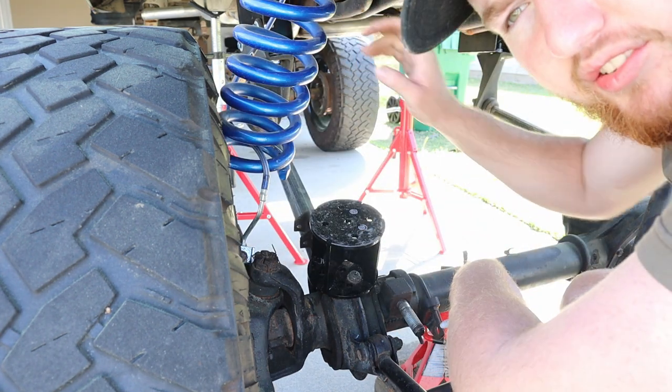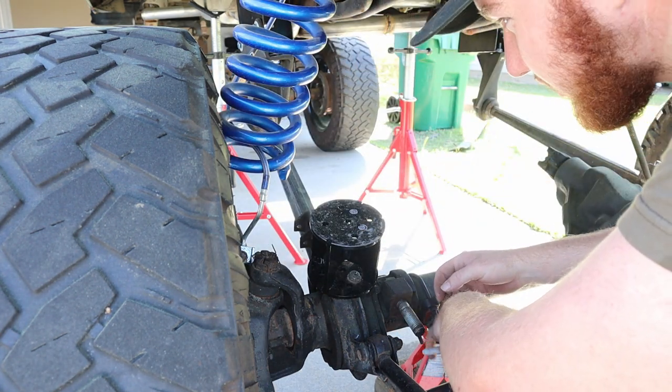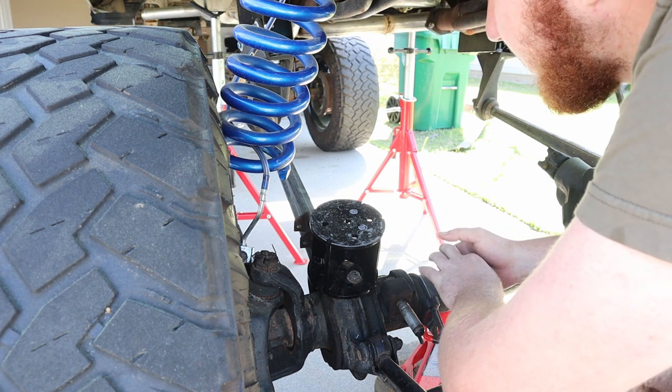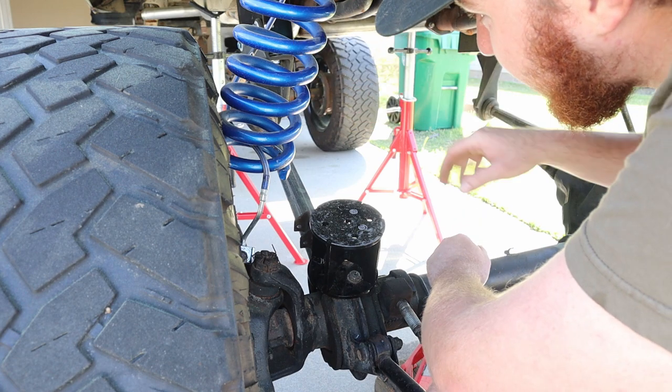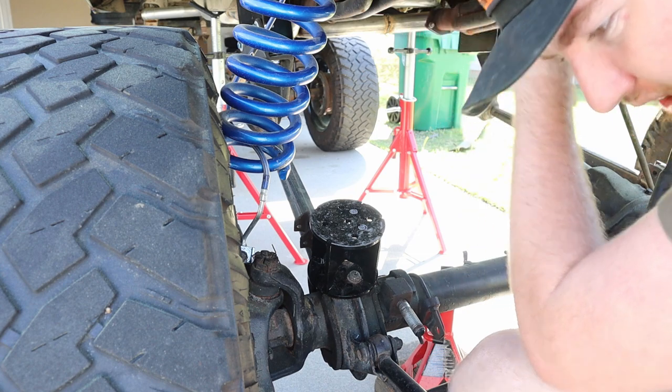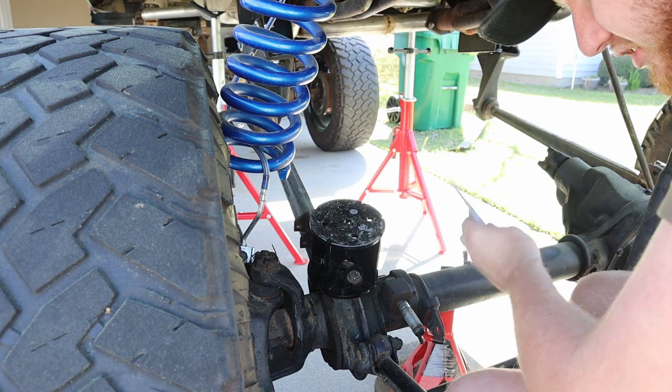And yeah, by the way, I definitely have to repaint the springs because they've gotten chipped up from the amount of times I've taken them on and off. Areas where they're not getting hit have held up well, but areas where the bucket is, the tower is, it's just ripping paint off left and right. So definitely have to redo those.